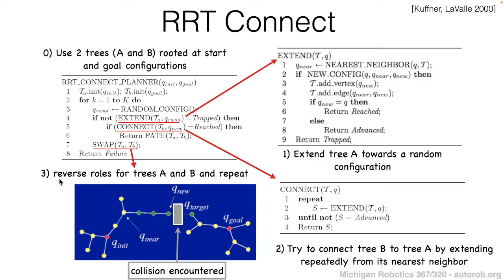And so conceptually, what we can think about that as doing is it's reversing the roles for these two trees so that at the next iteration, the tree that is attempted for expansion is the tree that had been attempted for connection in the current iteration. So in this particular case that we were looking at, the next iteration is going to try to extend this tree, which my cursor is highlighting, so the tree that was rooted at Q init. And so this is what ensures that the algorithm fairly considers both of the trees during the extension and connection processes, respectively.